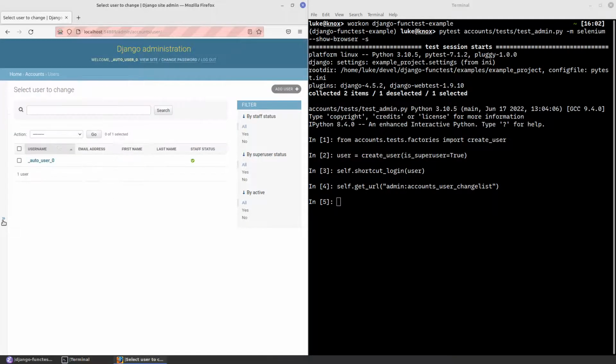Don't need that. Now, for every action I take here that I want to be a part of my actual test, I need to write it as a command in the REPL window. But that doesn't mean I can't do other things. I can still interact with this page in the normal way. I can click on things and see what they do. Press the back button if I go to the wrong page, and so on.